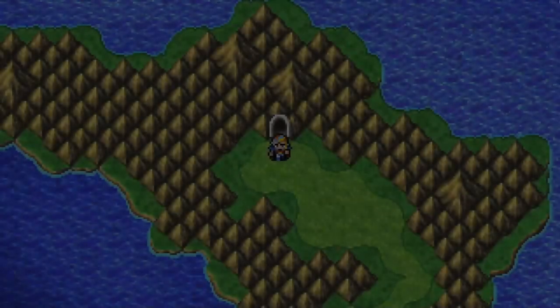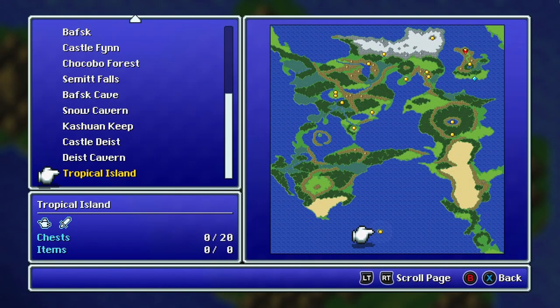We can check the world map. Tropical Island, Deist Cavern, 13 to 13. Items 101. 101, that was the pendant. So we're good there. Castle Deist. One more special item to get there, but we have the chest. Cashwin Keep, Snow Cavern. Good, good, good. Everything looks good.